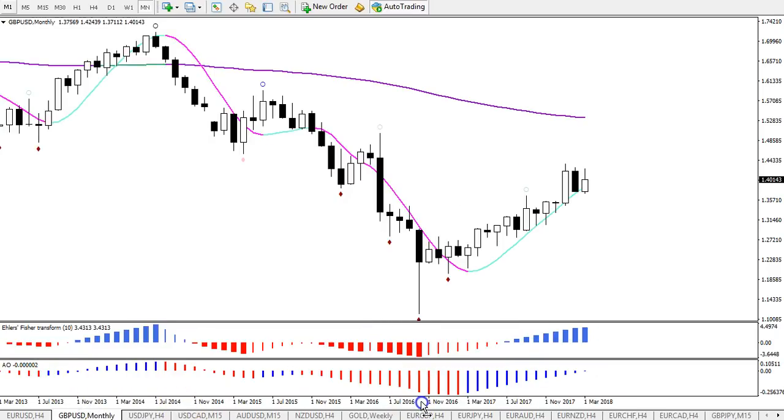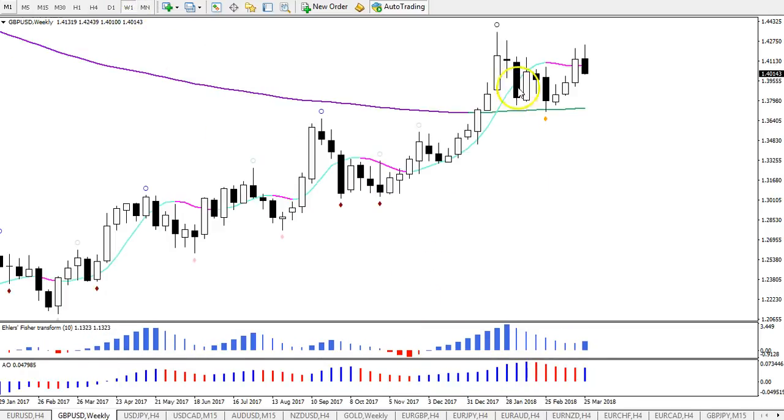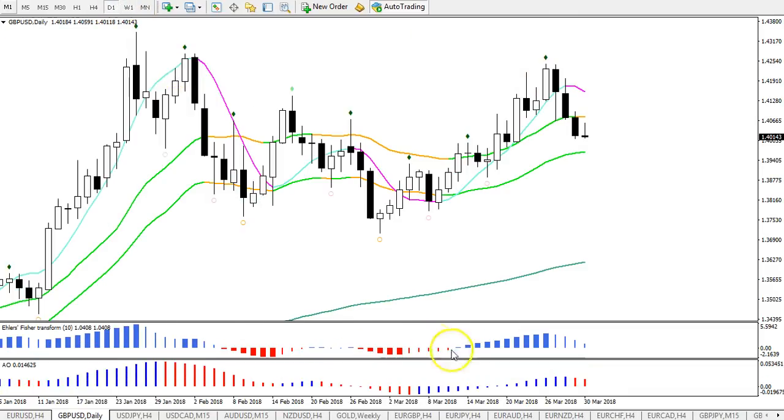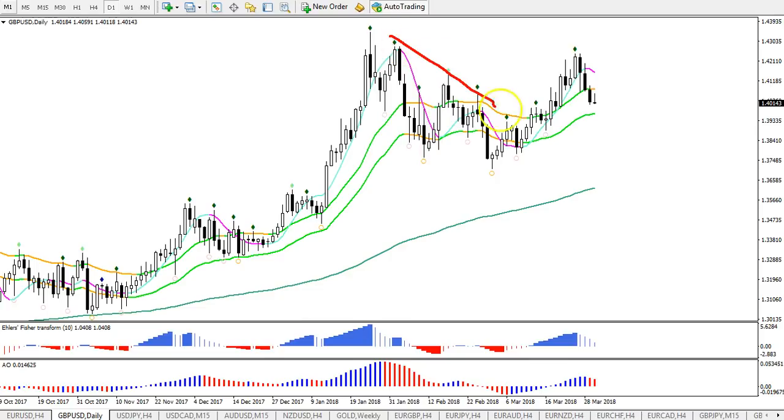Pound dollar, let's take a look at short and long term. Long term speaking, well, bullish candle, just like the euro dollar. Weekly chart, failure to break this high, 2, 3, 4, 5, 6, 7, 8 candle already. Last week was bearish and seems to be a hook back and failure to break this top for the moment. And on the daily chart, we can see that there was a couple of good breakouts on 4-hour charts, but finally running into some serious resistance as we expected, right around this zone.